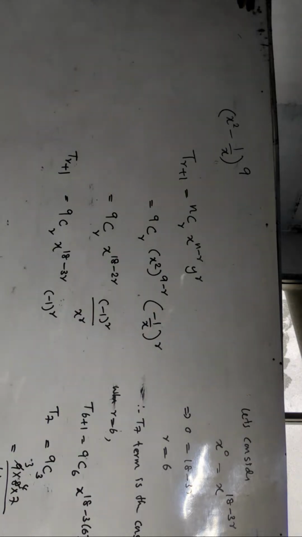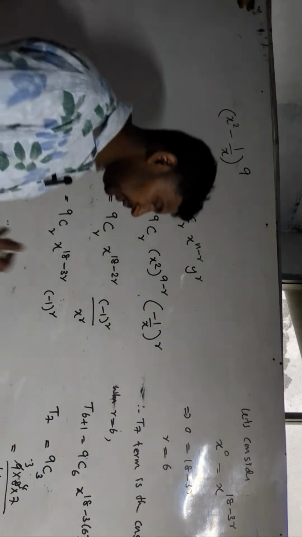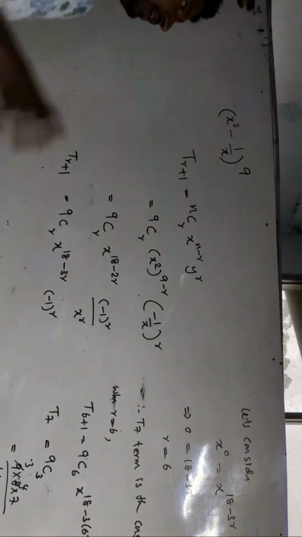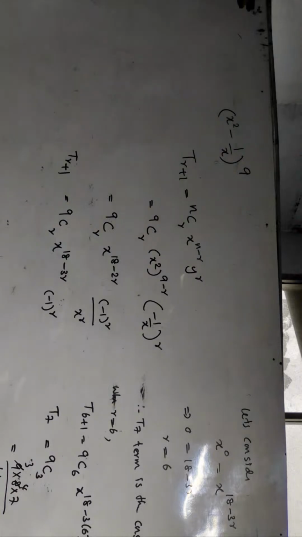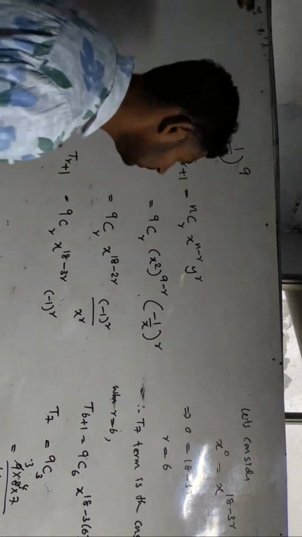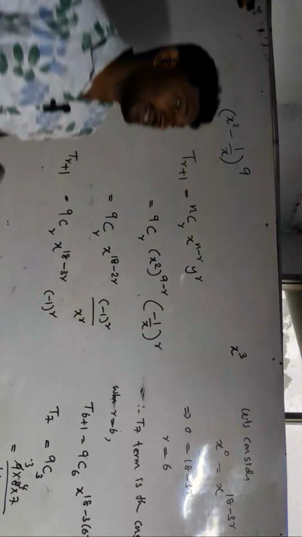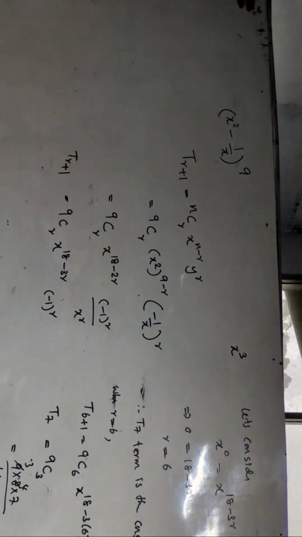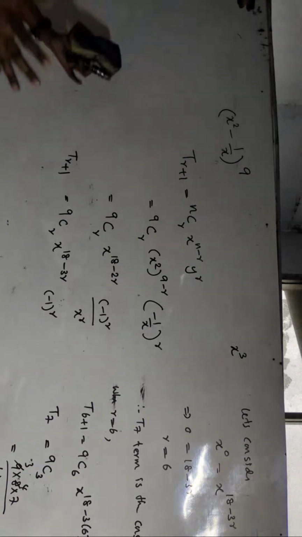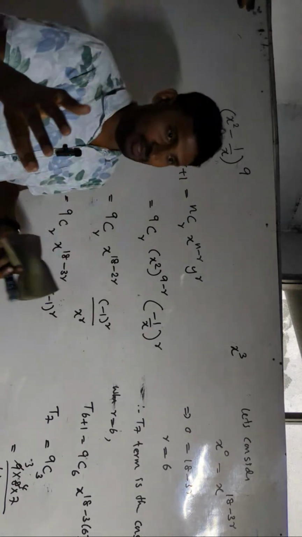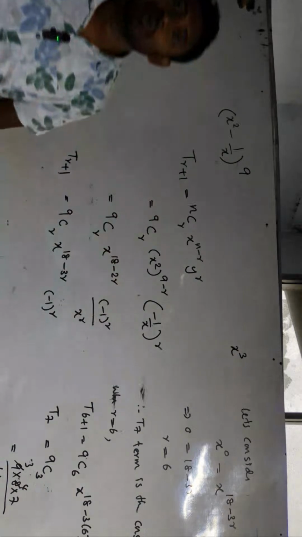Okay, right. Now I'm going to ask another question. Write down this question as well. Find the coefficient of x cube term. Find the coefficient of x cube term. That means when you write down the expansion, there will be an x cube term. I need to write down the coefficient of the x cube term.